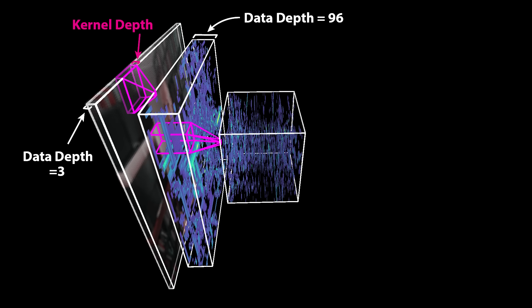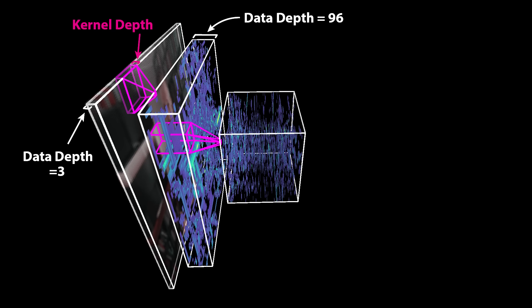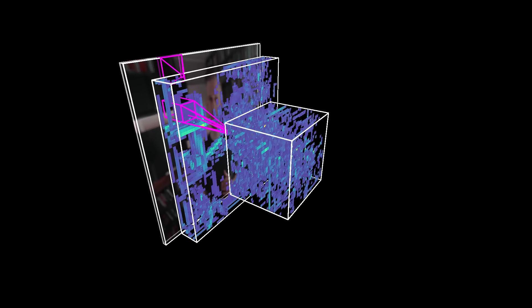However, since the first layer computes 96 separate activation maps, the computation in the second layer of AlexNet is like processing images with 96 separate color channels. The second factor that makes what's happening in the second layer of AlexNet more difficult to visualize is that the dot products are really taking weighted combinations of the computations in the first layer. We need some way to visualize how the layers are working together.